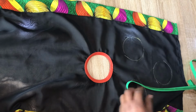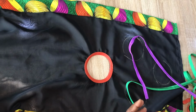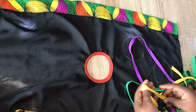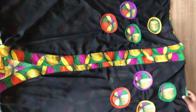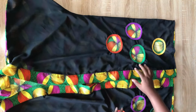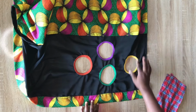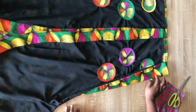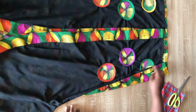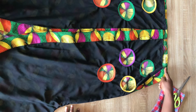Alright guys, so the next thing I'll do is to place the other bias on the circle, and I'll follow the same process as the first one. And here guys, that's exactly what I have done. I've gone ahead to stitch the bias on the circle, and I repeated the same process to the other side of the jacket. And like I said earlier, you can add side slits to the jacket if you want, though I will not be doing that in this tutorial today, okay?